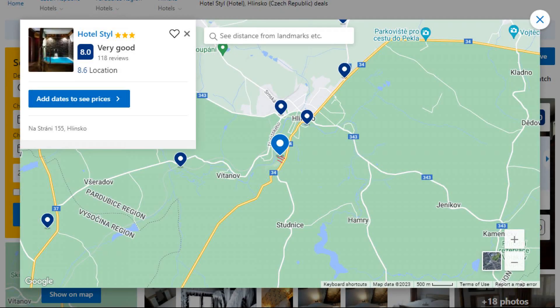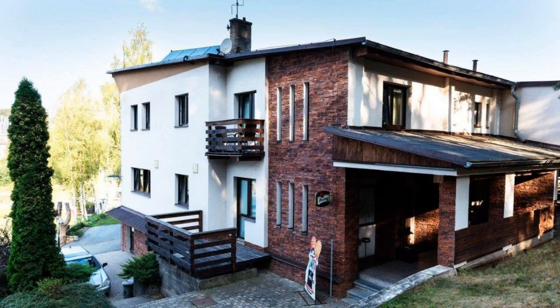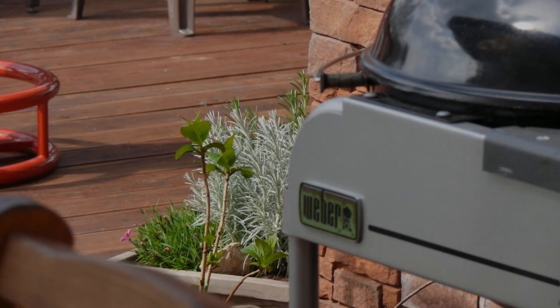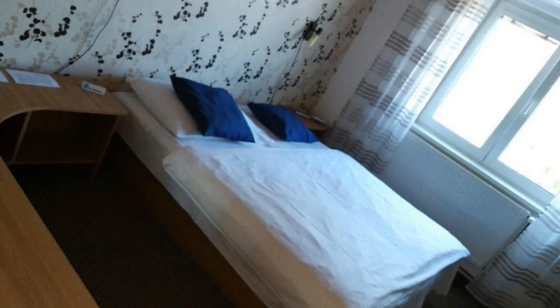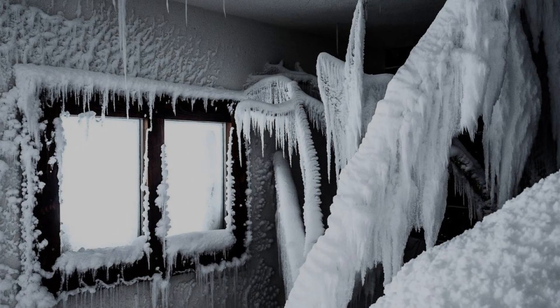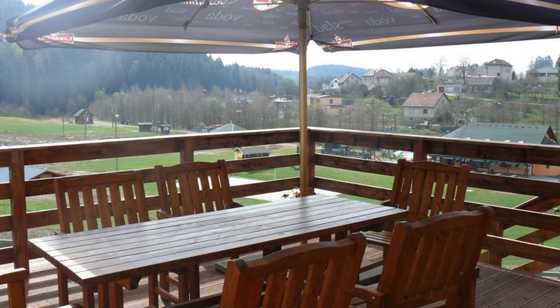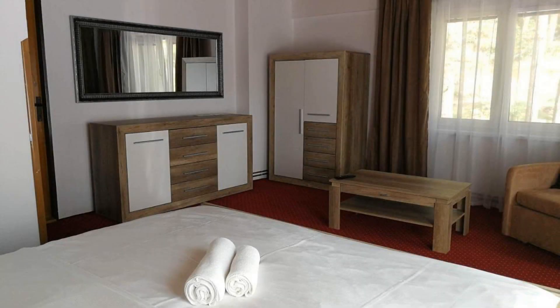Number 5. It is a 3-star hotel. The location of this hotel is good and the guests love walking around the neighborhood. Check-in time is 2 pm and check-out time is 10 am. Guests are required to show a photo ID and credit card at check-in. Pets are not allowed in this hotel. There are 10 types of rooms available on booking.com. You can book online and enjoy.